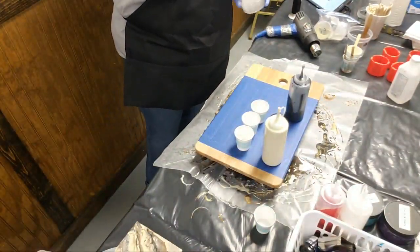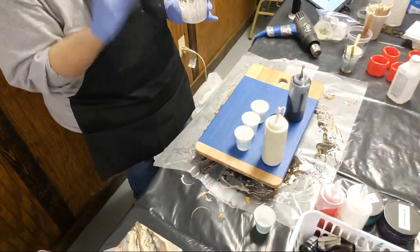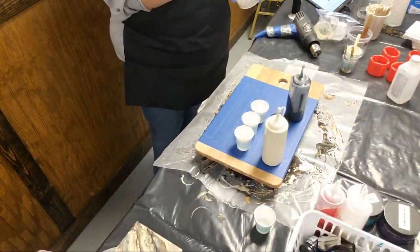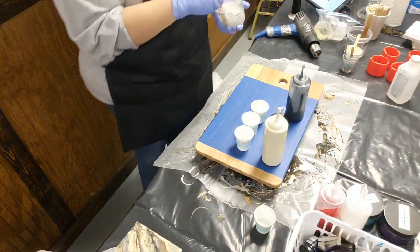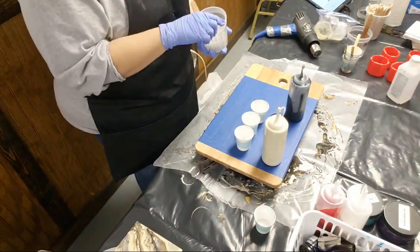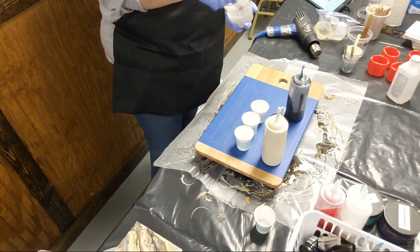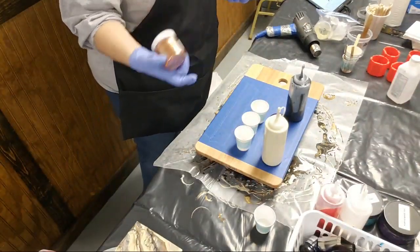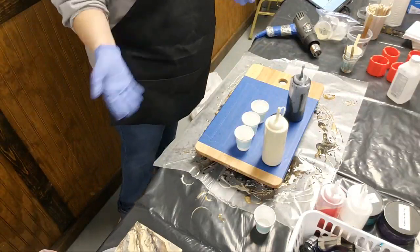So is it dangerous to breathe? Yes, you're supposed to wear protective equipment, a mask. I don't. I haven't had any trouble. You can smell it a little bit. Yeah, it does have an odor. Just work in a well ventilated area, and you'll be fine. If you scorch it, which you can do with the heat gun or the torch, it'll bubble and emit a little smoke, and it's a horrible smell. You don't want to breathe that. When you're working with powders, like mica powders, you don't want to breathe those in because it puts mica in your lungs. It'll damage your lungs. So I always make sure I stand away or wear a mask when I use those.